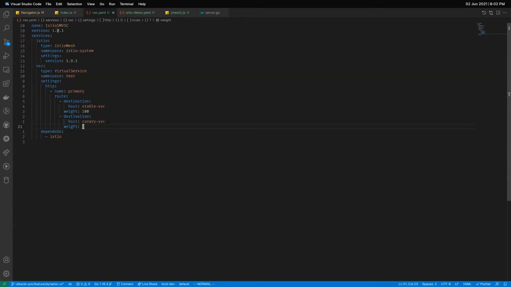So as of 1.9.1, I'm not sure if there is a more latest version. So everything that its CRD would support, everything you can go into the virtual service and configure, is actually exposed here. Everything till 1.9.1.